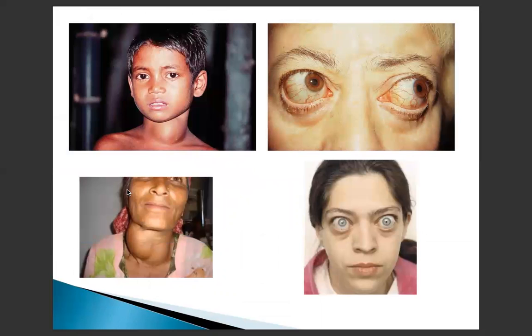So here we do have some pictures of a child who has a lump around his throat area. Also here, we have an elderly lady who has the same thing. And then in these 2 pictures on the right, we have 2 females with veins showing through their eyes.